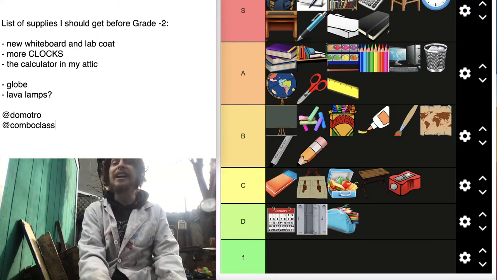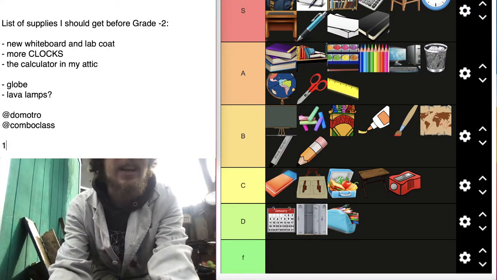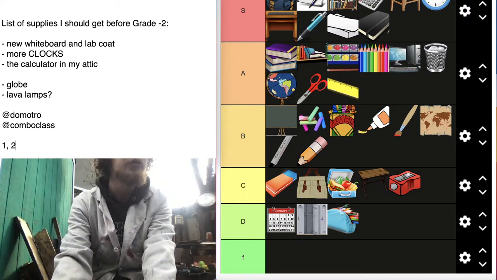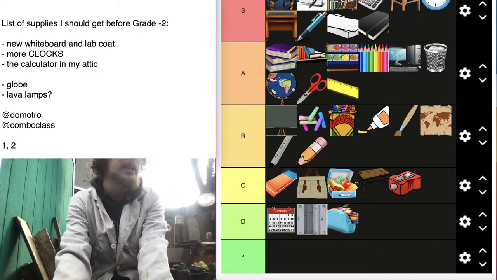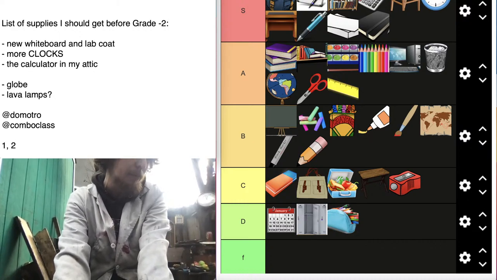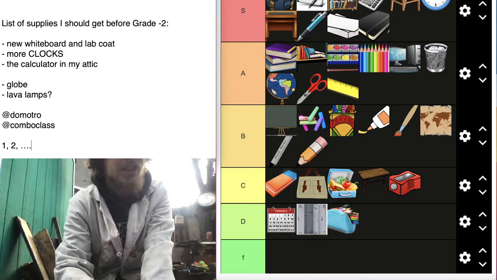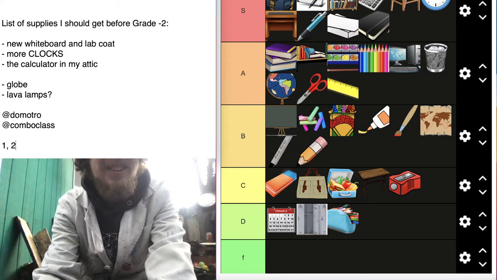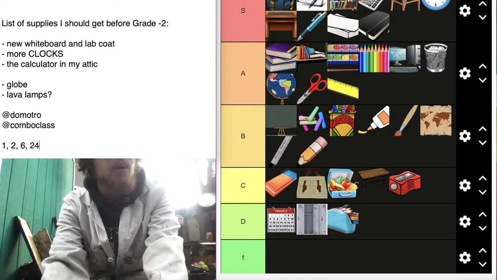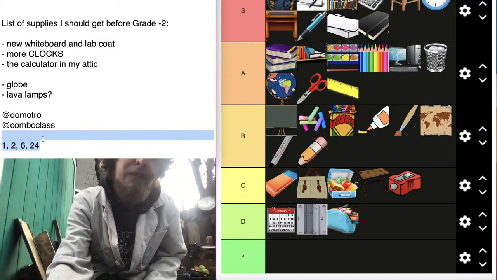But here's something I do want you guys to think about. Some things I've had one of, and then this next grade I'll have two of. Like there will be a second desk, and there will be a second lab coat. But what if these aren't the natural numbers progressing? What if these are the factorials? And in grade 3, I have 6 coats. In grade 4, I have 24 coats. You never know. Could be the factorials.